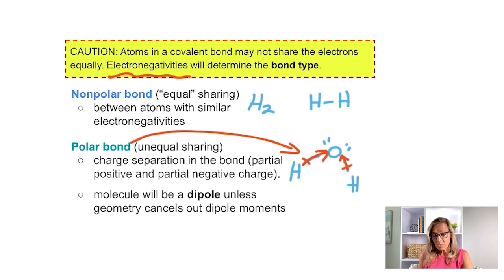And when we do this, we get a slightly negative end because it's got extra electrons there. They're closer, so that end is slightly negative. That little symbol there is a delta, and that means slightly positive, slightly negative. Not a full charge, but slightly. And so this molecule is actually what we call a dipole. It's got a slightly negative end and a slightly positive end. And the more polar that bond, the stronger that dipole. Now, the geometry of a molecule could actually cancel out these polar bonds, affecting the polarity of the molecule. But this is how you identify polar and nonpolar bonds.